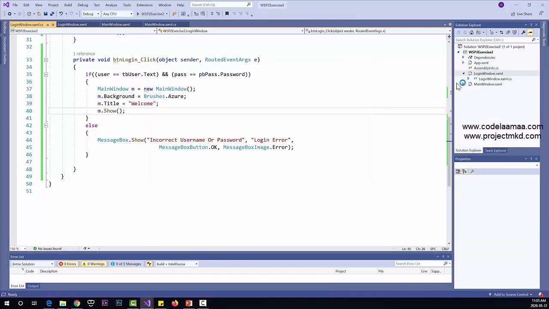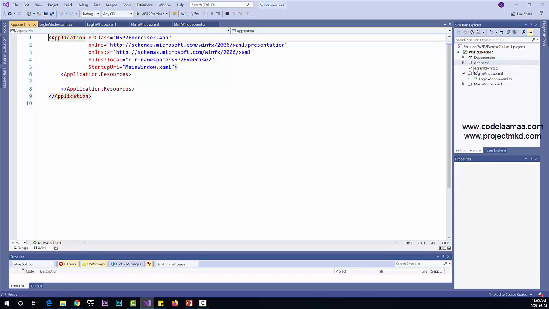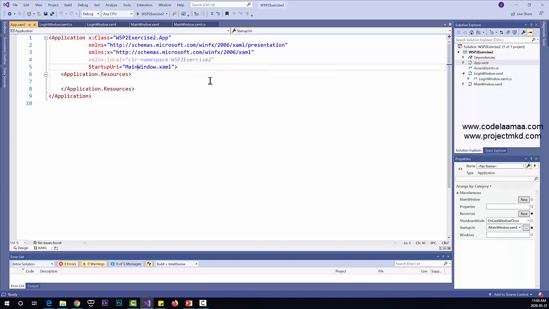So if we look here, we have app.xaml. We talked about app.xaml when we want to add a dictionary of resources. We want to add that file. We added it under application resources last time. But you'll notice inside app.xaml that it says startup URI main window.xaml. Well, this should actually be login window.xaml.